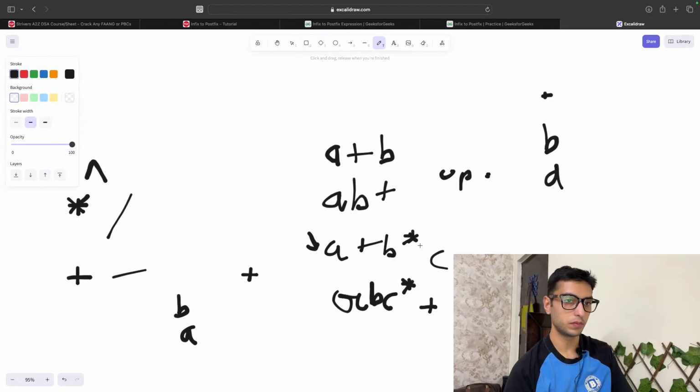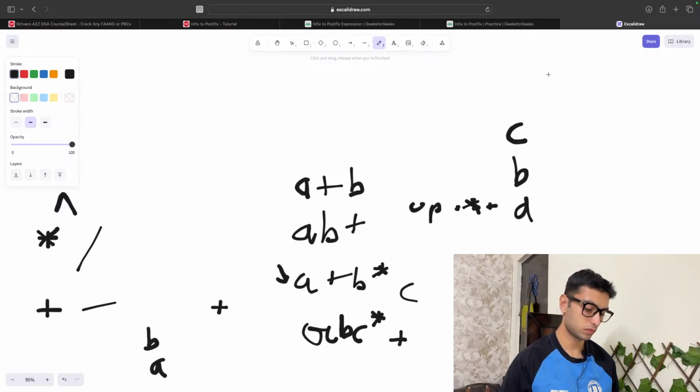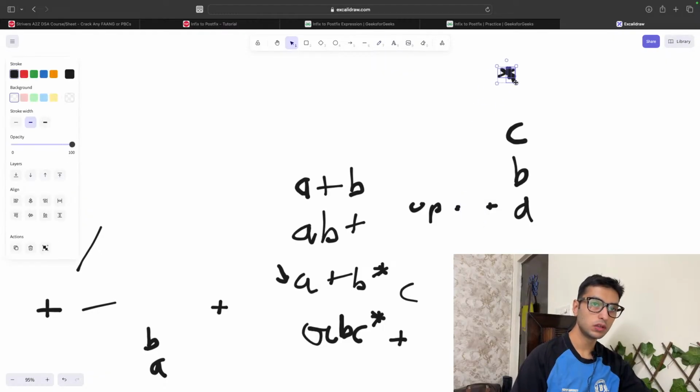And then c, so it becomes star, and if its priority is greater than this, then pop this, add it here, and you add these here.